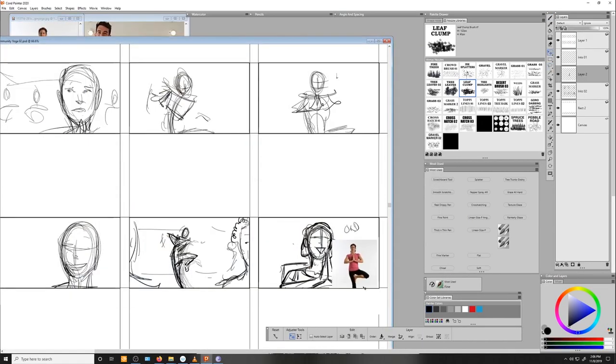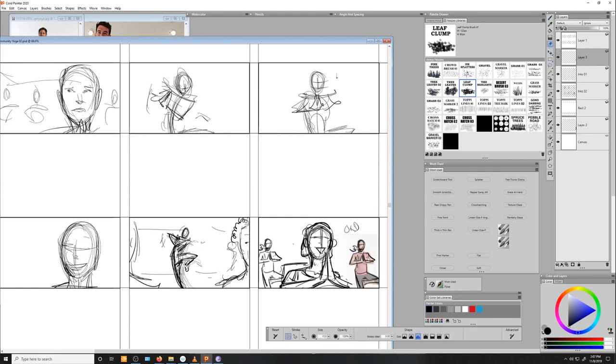Here you can see I'm bringing in that tree pose reference I found earlier and just tracing right over it for these background characters. Make my life just a little bit easier.